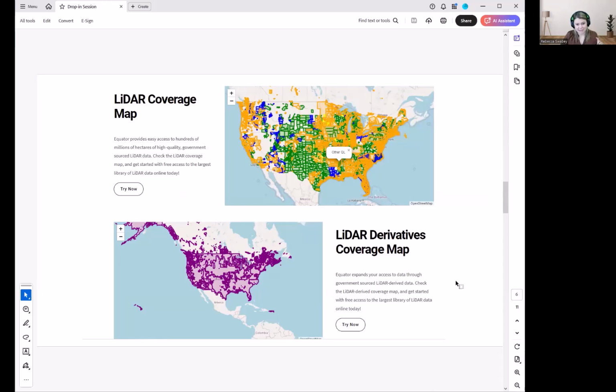We have two types of elevation data in the platform. There is LiDAR data, so this is LiDAR point cloud data where we actually have the point cloud. And then there's LiDAR derived data. What this means is that one of our sources, let's say the USGS, has already taken the LiDAR and turned it into a derivative product, like a digital elevation model. I'll highlight those in the platform, but generally two different types. You can access this coverage map on our website to see which data is available in your area. But even more importantly, you can figure that out right in the platform. Once you've set up a site, you'll be able to see right away what all the options are to you.